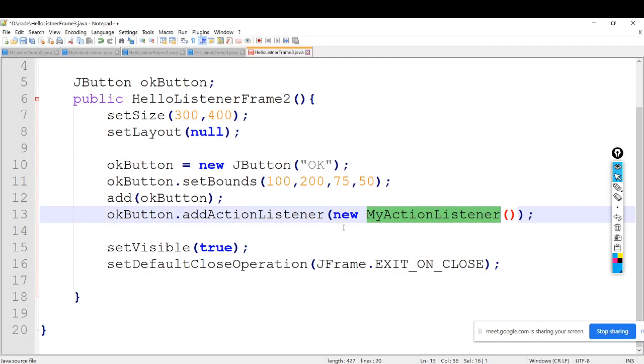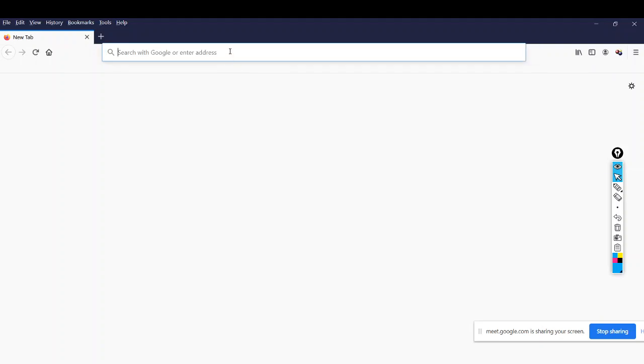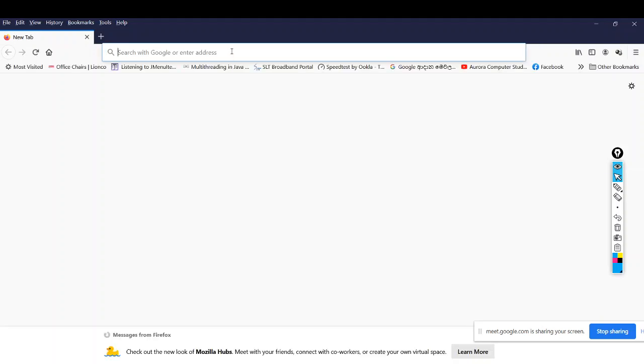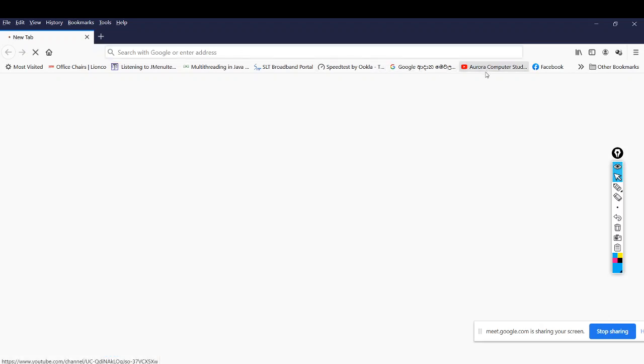This third approach is the most popular approach when it comes to professional Java programmers. Okay, right. So now what I'm going to do is look closely. Now if you have not done anonymous classes, of course you are not going to understand this. So on YouTube I think I have uploaded the object oriented sessions. There you have the anonymous classes explained. I will show you where to find that if you are interested.